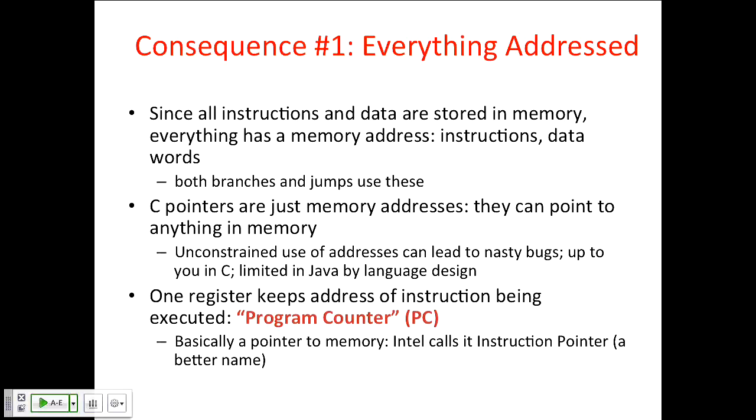What happens is you do a load upper immediate of the high 16 bits into this register AT. Then you OR in the low 16 bits. The first one sets the top 16 bits, and the second instruction sets the low 16 bits. Then you have a 32-bit value in a register that you can just add using a regular register instruction. So the assembler is expanding this one pseudo instruction you write into this sequence that has the same effect.